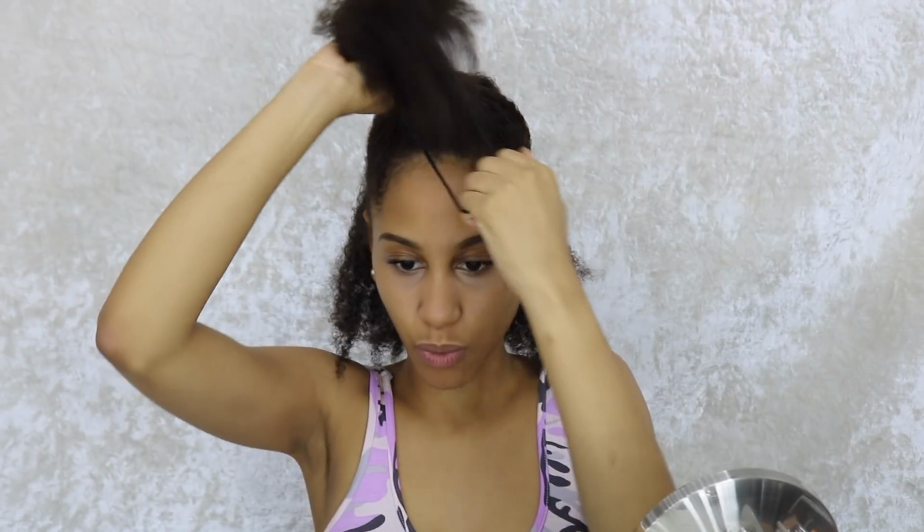So I'm just gonna section my hair off into bits. I always start at the back because it's just easier for me twist out wise, and then separate this away. When doing a twist out, you want your hair to not be dry. This is too dry, you're not gonna get the right curl definition that you want. You want your hair to be kind of damp.